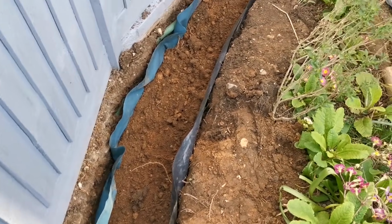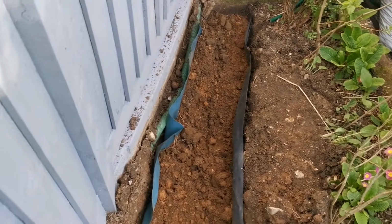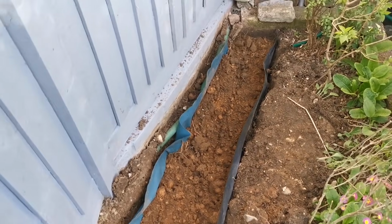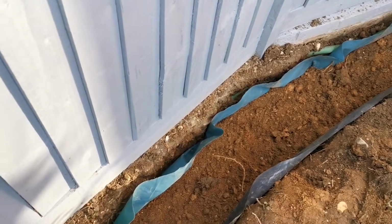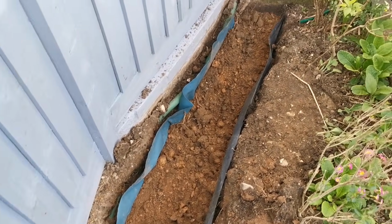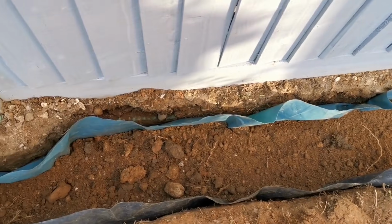So that's it, we've got the root barrier installed there. As I say, it's not the prettiest of things, I don't really like using plastic in the garden, but I'm very limited on what you can use here. Anyway, it's 1 foot apart, nice enough gap, and it's deep enough. I've backfilled it, so ready to get the bamboo in now and backfill with that good compost we've got.